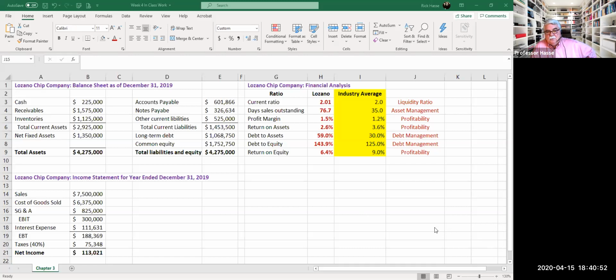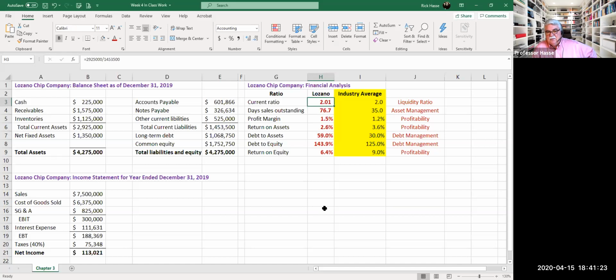All determinations of the company's performance for a period of time relative to the period of time in the performance of their industry. And what does that say to the managers of the company about how they're running their business, and are they competitive and efficient in that business? So let's take a look at these. First of all, the current ratio. The equation is current assets divided by current liabilities.